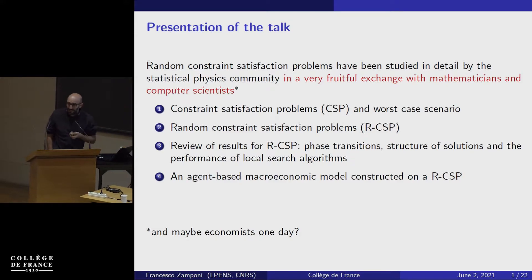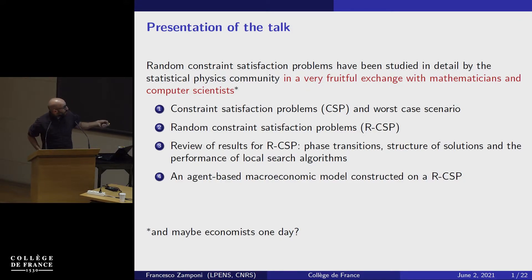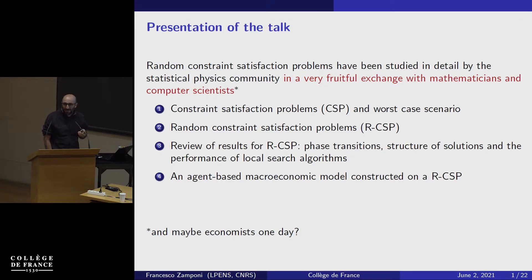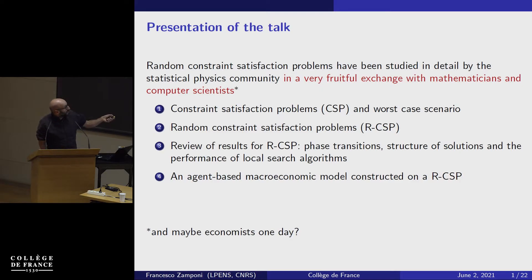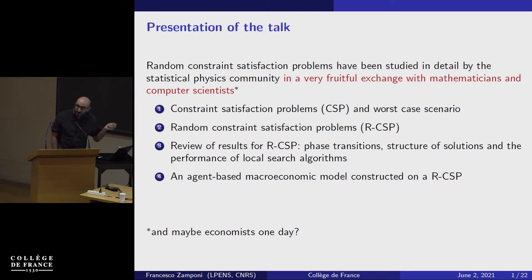The reason why Jean-Philippe and I wanted to bring this to your attention is that we hope they can also play a role in economics and other contexts. What I'm going to do is start by explaining what a constraint satisfaction problem is — this is probably something you already know, but I will be quick. Then I will introduce random constraint satisfaction problems and explain the kind of results obtained within the statistical physics community about phase transitions in these problems. Finally, I will try to explain why we hope this kind of phenomena can be useful in modeling microeconomic or other social systems.